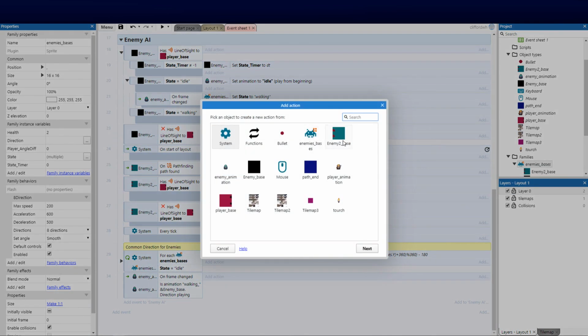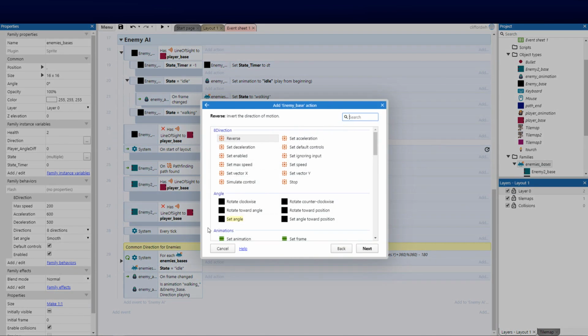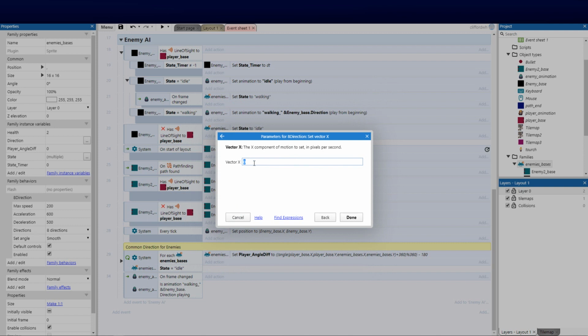So we can go here, set the enemy base, because we're dealing with the base here, and we can say set the vector x, and we're going to set that with cos, the cosine, of the angle, and then we're going to open a new bracket, and use self because we're referring to the object in question, self.x, comma self.y, comma against the player_base, player.x, comma player_base player.y.